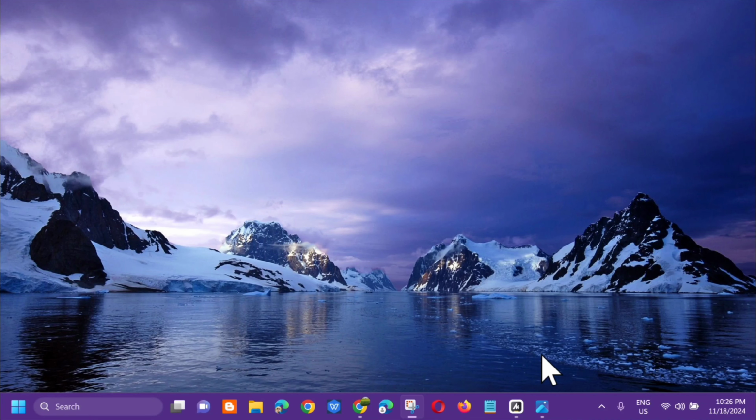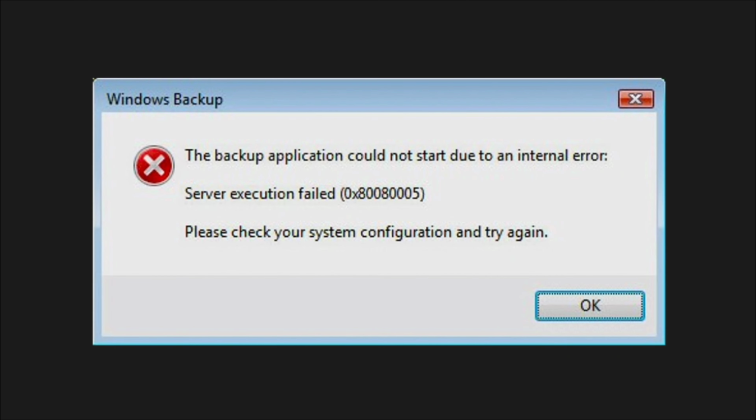And for today's quick tutorial guys, I'm going to show you how to resolve a common issue you may be having on your Windows 10 or Windows 11 computer when you're attempting to run the Backup application on your Windows device to go back to a previous point in time, and it says: the backup application could not start due to an internal error.